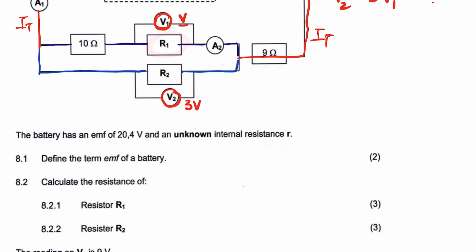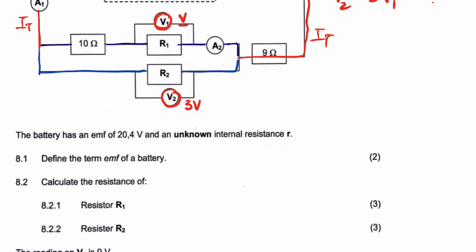So guys, when they want resistor 1, R1, the only thing that we know in this line is this resistance. We do not know the resistance here, and we do not know the voltage here. We know just that the voltage of this one is V, and this one is 3 times this one. So what we can do, we know in parallel the total voltage here is equal to the voltage here. So we can try to get the voltage of V2.